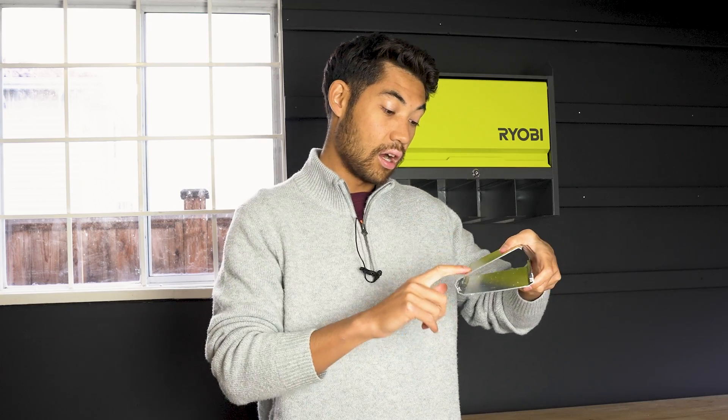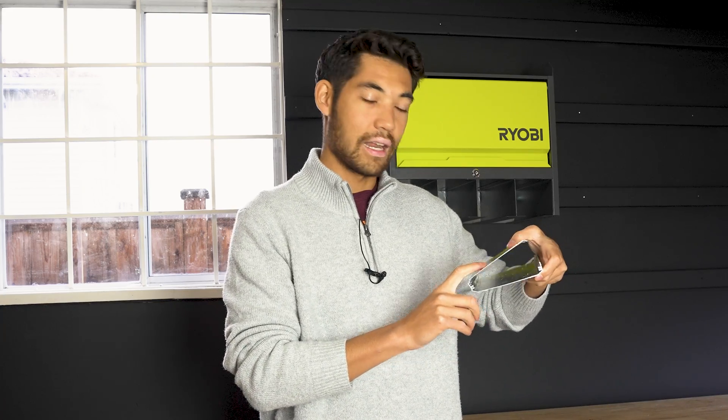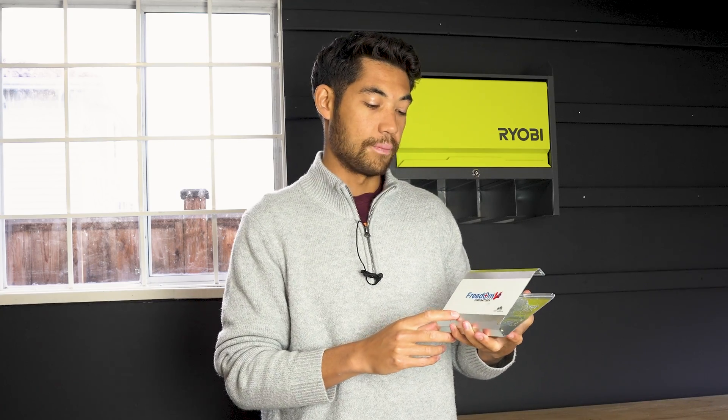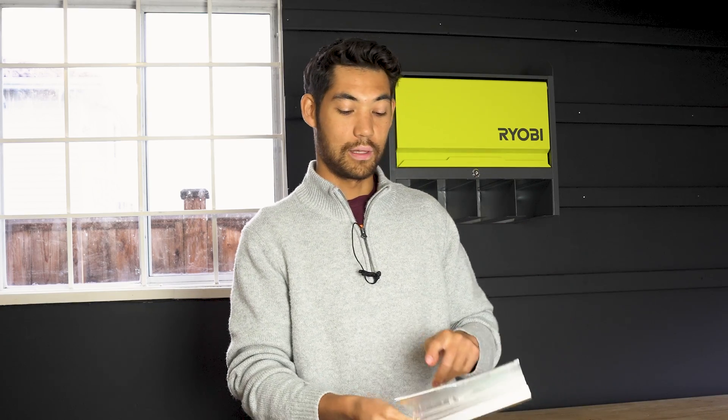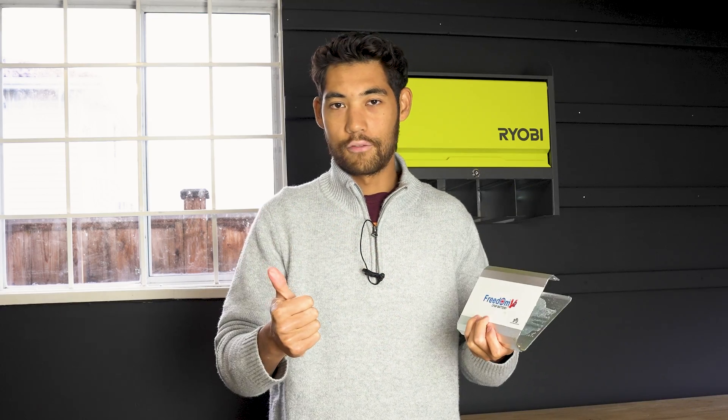But the weird thing is, they lied on the back of the battery — it says 99.9 watt hours. So they're just kind of committing a little bit of fraud. The reason I want to make this open is that if you do have a Freedom battery and you get it through security at the airport, I've had my luggage double-checked before when bringing batteries like this. They might see that you have 12 cells in your battery. Generally these batteries are 3.7 or 4.2 volts, so they might know it's higher. I don't think they would cause you concern because you'd show the label saying 99.9 watt hours and they'd probably be fine with that. But if you do have a Freedom battery, you got more bang for your buck in terms of watt hours — but it is mislabeling.